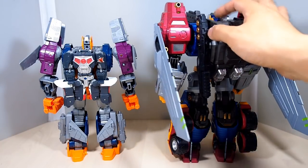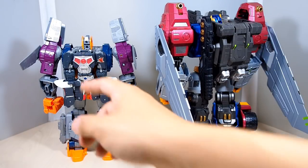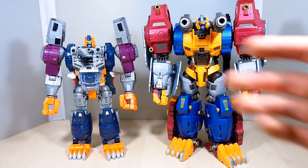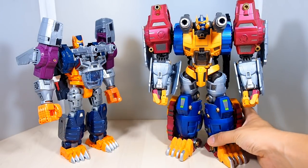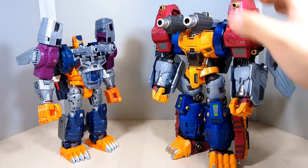This one also comes with a gun right here that could store it right there. He has no gun. Like I said before, if you buy the accessory pack, the third-party one, you do get 2 guns, I believe. So if you want that, you can have that as well. Alright, so right now here they both have their cannons out right here. Like I said before, you had to take them off and attach them on, pull this part down. This one, you pretty much just bring this over, pull it out, and you have the cannons right there.